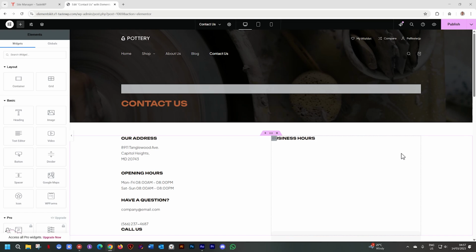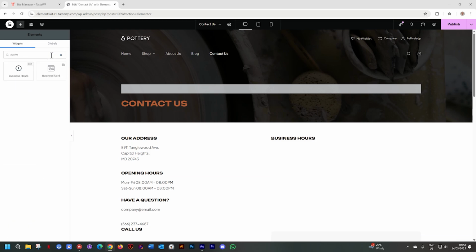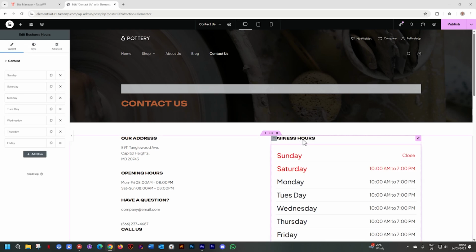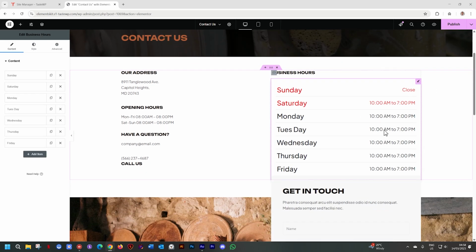Make sure you activate this element in the backend within WordPress because it's not on by default. But once you have activated it, let's search for business, and you're going to see we have the business hours here, and there's that little label in the top right-hand corner, which tells us this is from ElementsKit. Click, hold, and drag and drop, and it drops in.